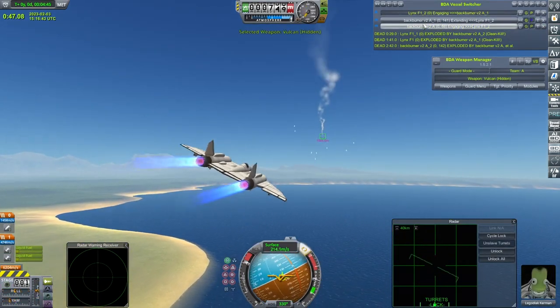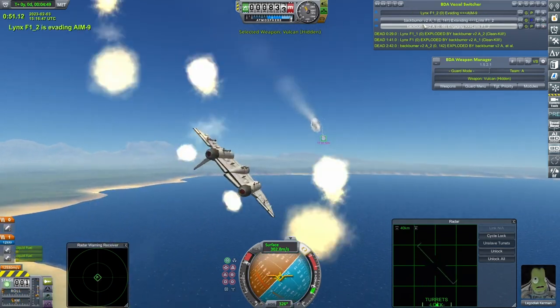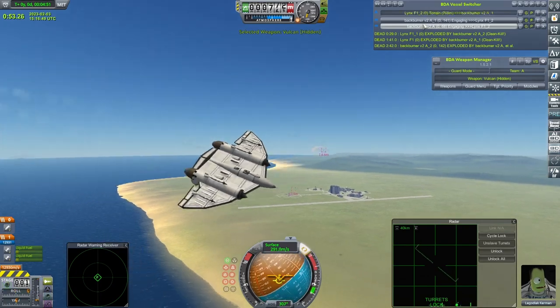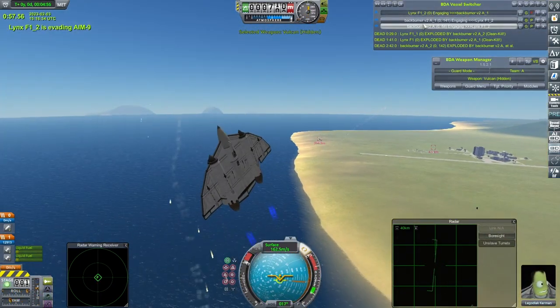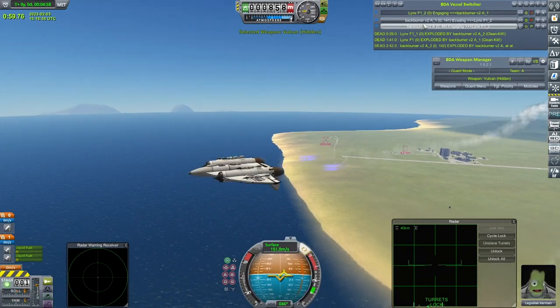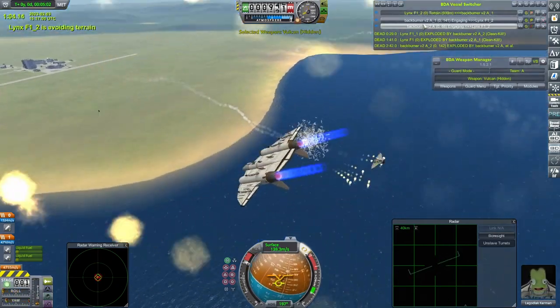Can the Lynx manage one final kill, or will the Backburners just hold on? I think the Backburners are faster than the Lynx, which is just managing to get a little bit more distance. I think if that cannon does have some sidewinders left, pop one. Oh no, that was a joust.